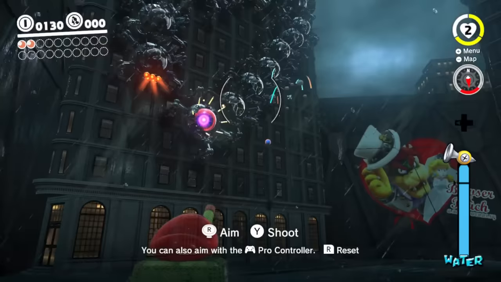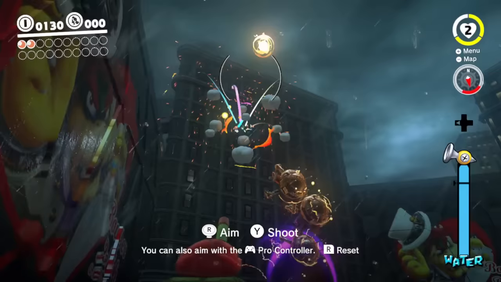Okay, let's get the guy, the thing. There we go. Now get the one up there. Come on, please let me get it. Please, please, please. No! You monster! You little munchkin, how could you do this?